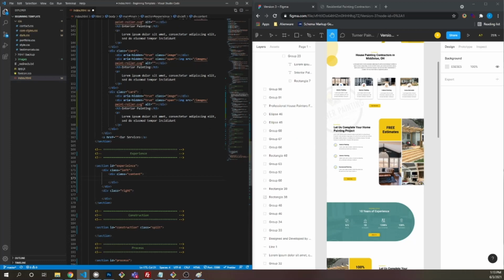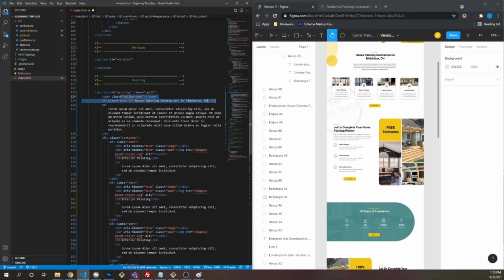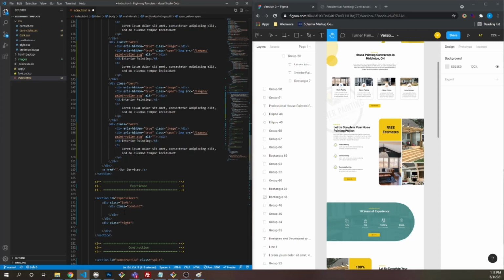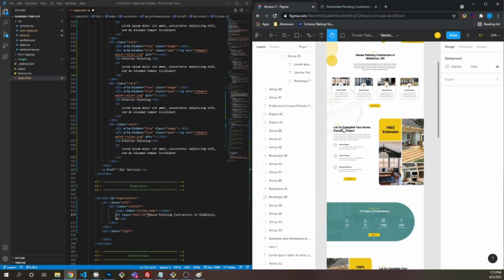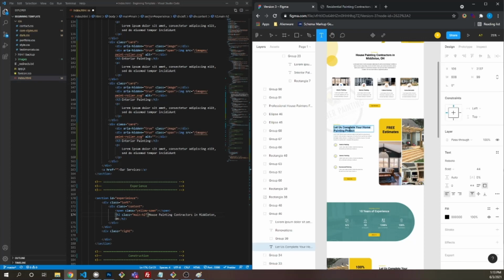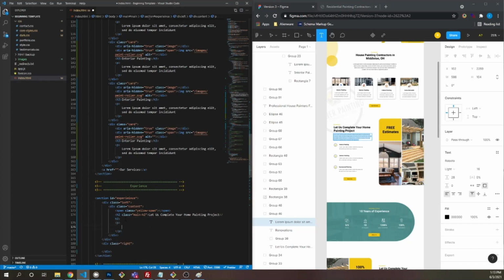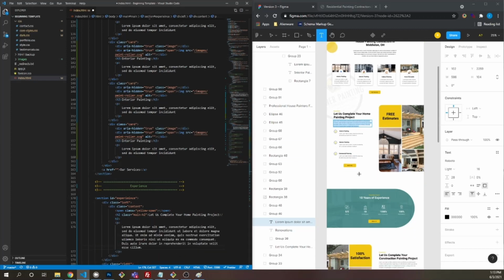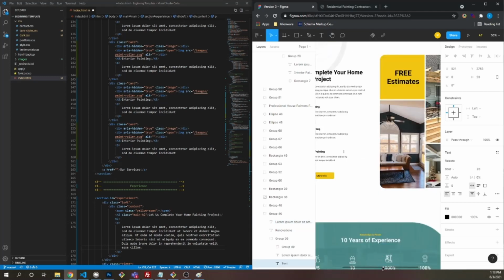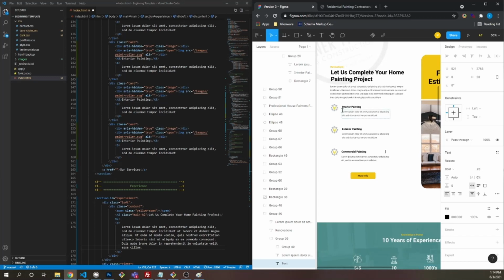And then we got our H2s over here. Let's copy and paste these so I don't have to redo everything. So these are the same H2 and span that's up here, except it says this. Boom. And copy the text. And it looks like we got a list here. So what I want to do, we got some custom bullet points, it looks like.